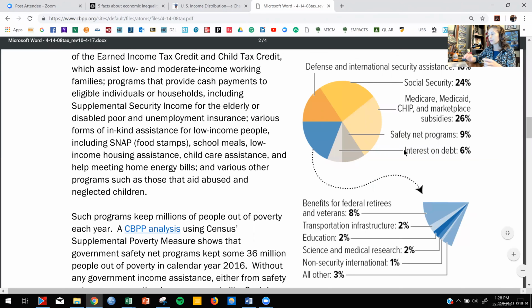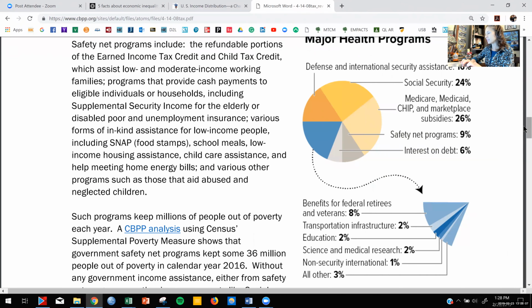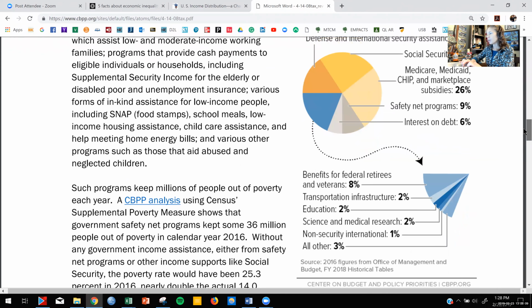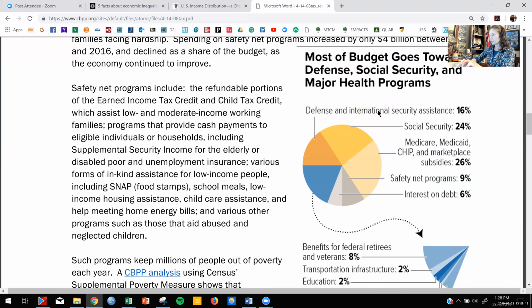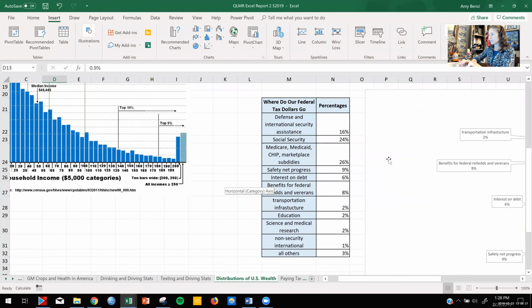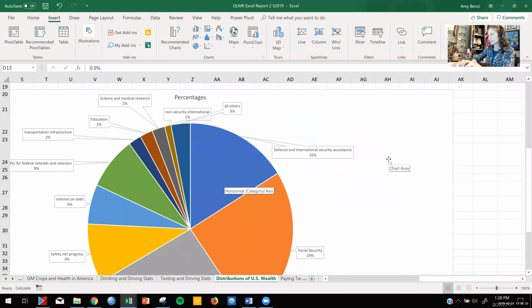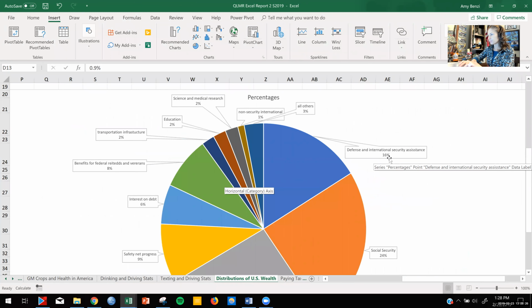I saw a tool for it, but I didn't have time to teach myself all this stuff to show you. So instead, we're just going to take all of these entries and create our own pie chart. And it's going to be a big pie chart, and it's going to have all of this information.